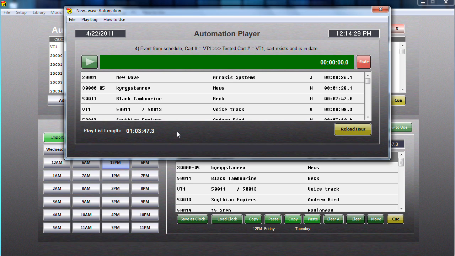It is also important though to remember to overschedule so that you don't have those situations, because it will play at random those 3 songs and a jingle, so it's important to overschedule your scheduler for whenever you're using the Automation Player. And this concludes the basics of the Automation Player.